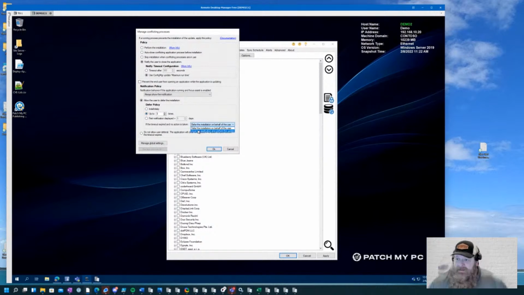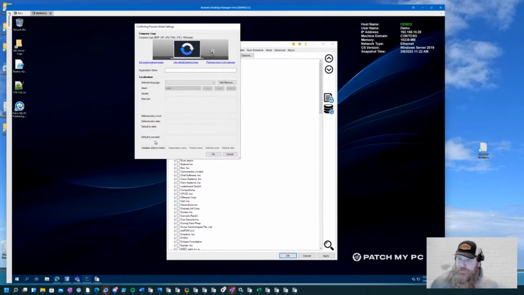And then we can have in there to either defer the install on behalf of the user. Kind of defeats its purpose, in my opinion. But we can come in there and close the application and perform the update, which is the way I normally have it set. Now, as we have that set there, it's really interesting to see that we can come in here and we can adjust some things globally. So we have a number of things out there, the way you want to really communicate to your end user.